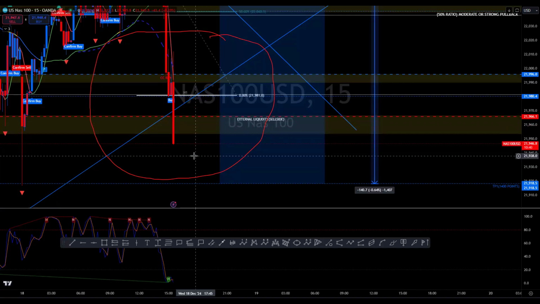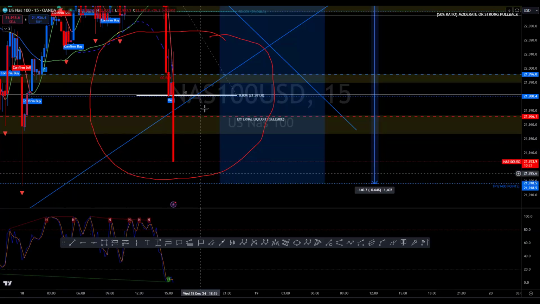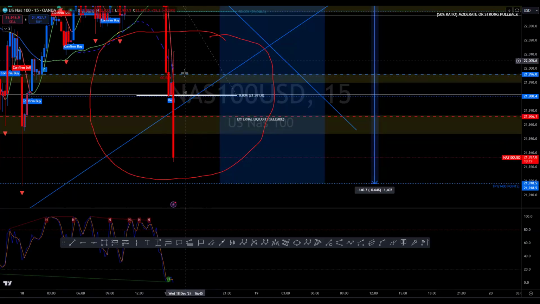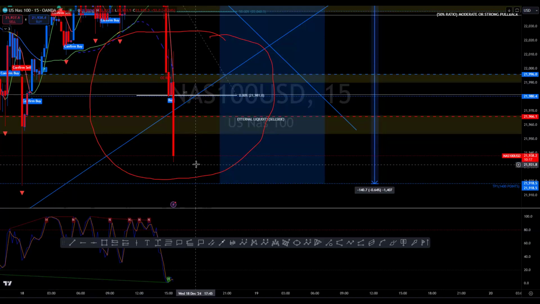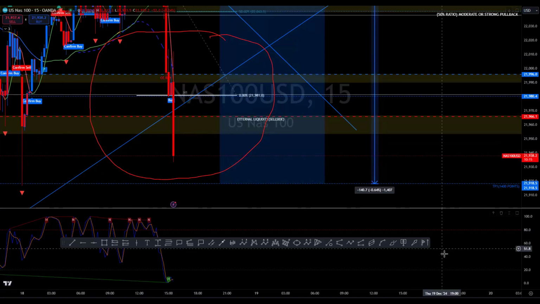So let's see. I think I hit my target and made my money back. Just got to work on my emotions a little bit more. The price ended up dropping and they're going to get this liquidity. So I should have just barely even pushed in. If I would have waited, I would have got a couple things. But it's all good. Let me pause this recording real quick.